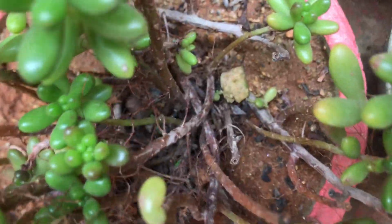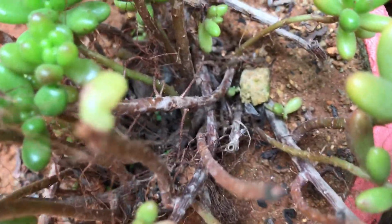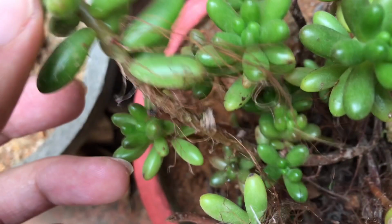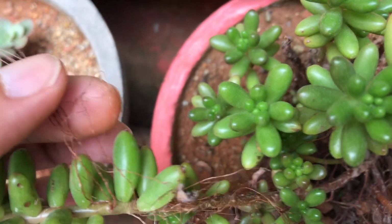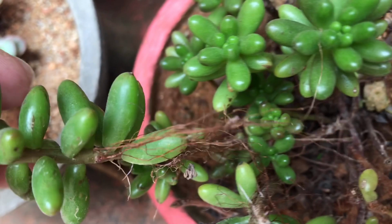Now here is a pot of jelly beans that was placed in direct sunlight, due to which the majority of the stem and the roots were burnt because of the harsh sunlight. But these aerial roots help the succulent during this time. You can see the succulent sent out these aerial roots so that it could absorb moisture from the air. Now, because of these aerial roots, the succulent leaves are still very healthy. They are still full of water.